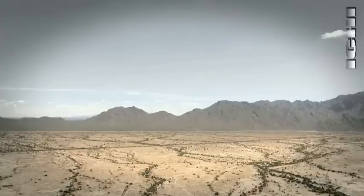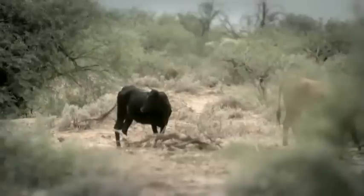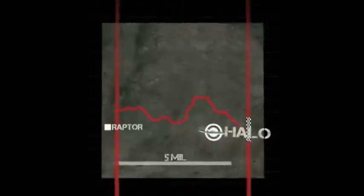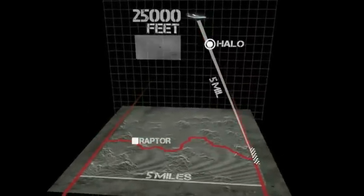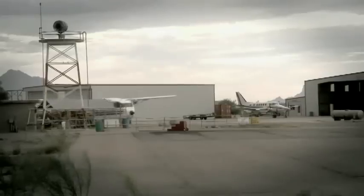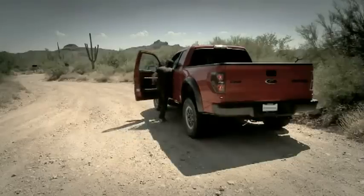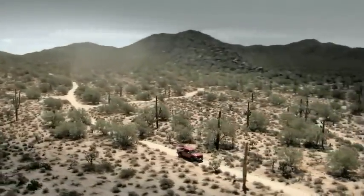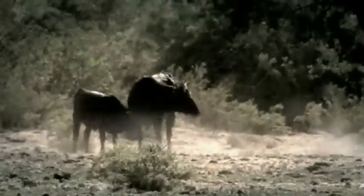He kind of reminds me of Darth Vader. The race will be exactly five miles from start to finish. The Raptor will face a combination of asphalt, rough trail, and open desert. The course is set on land designated for cattle grazing, so by law the cows have the right of way — if I mess with them, the rancher has the legal right to shoot me. The HALO jumper will start 25,000 feet up, free-falling at speeds up to 120 miles an hour until he hits 2,000 feet, then he must open his chute. To beat him, I've got to get there in just over four minutes, averaging 71 miles an hour.